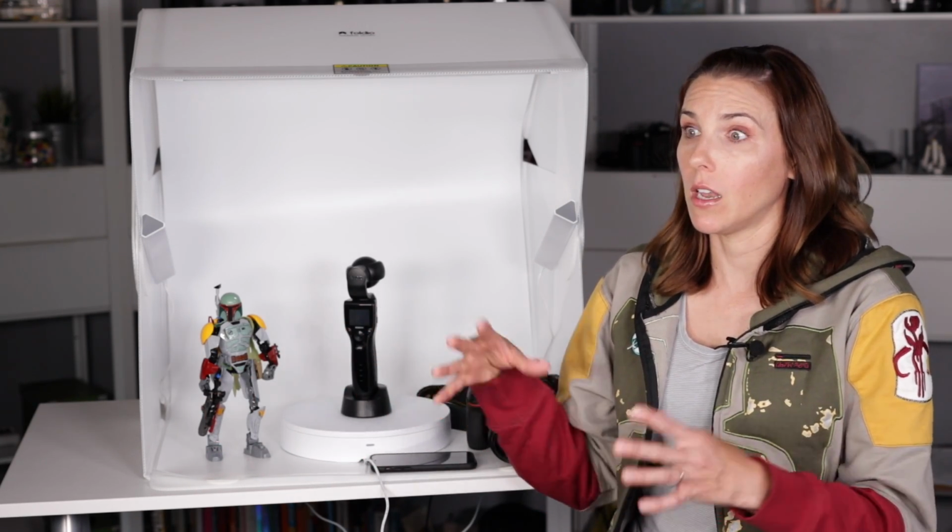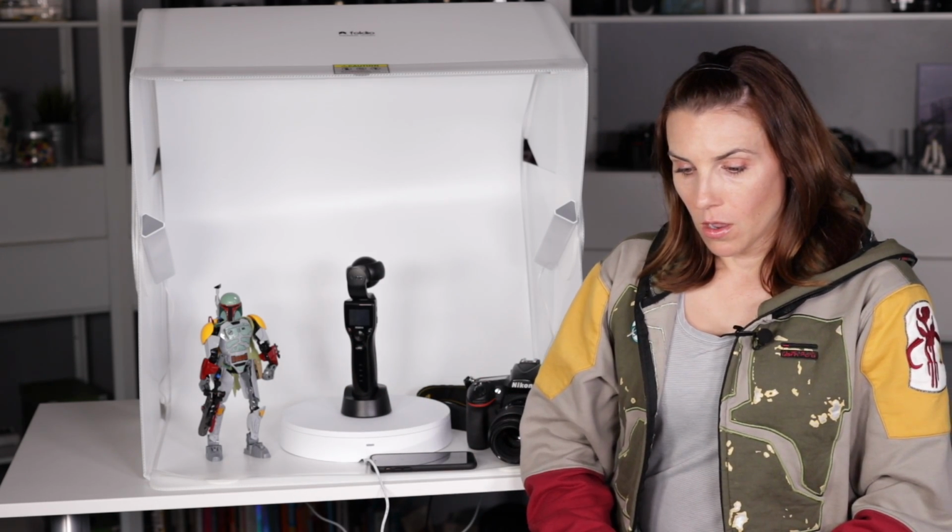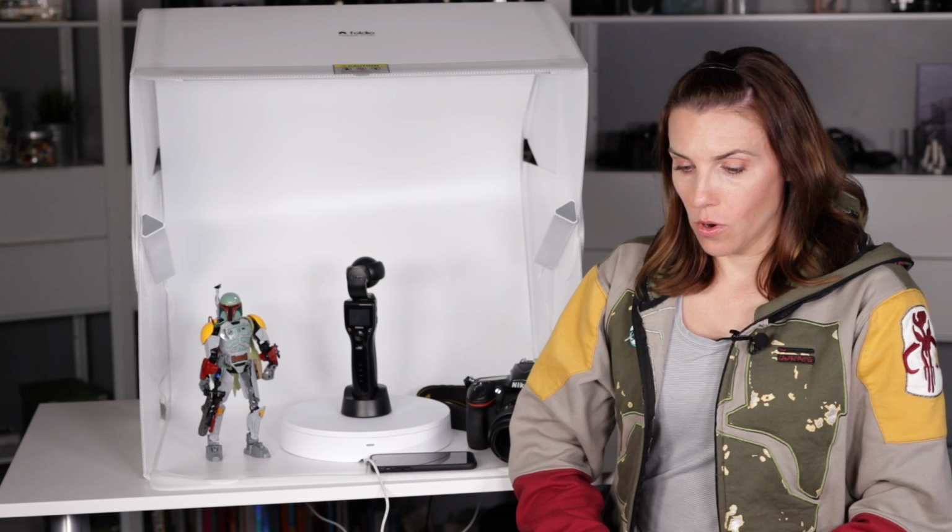It stayed pretty even in that center section, definitely all around the turntable. So hopefully that answers your question.